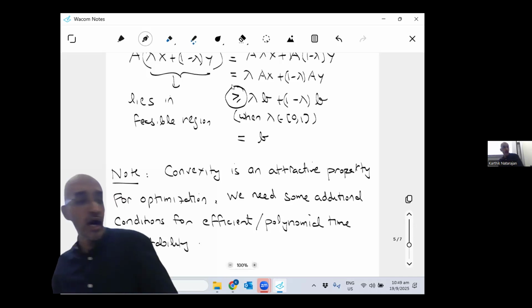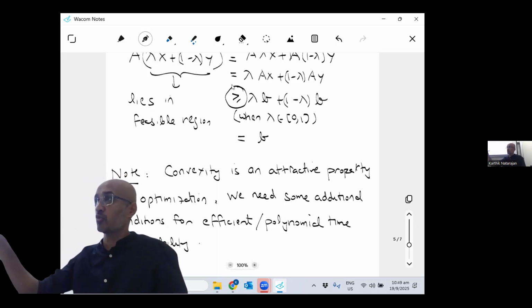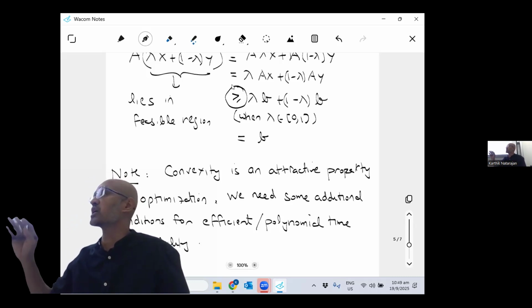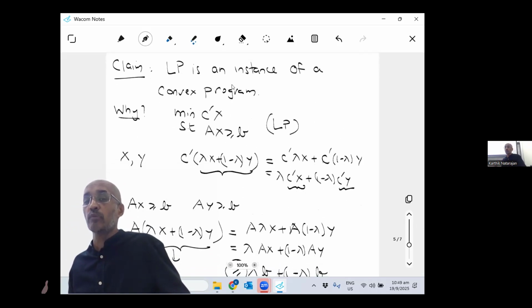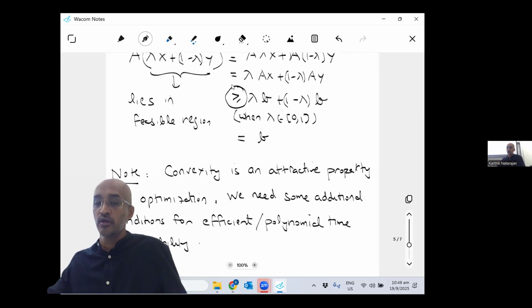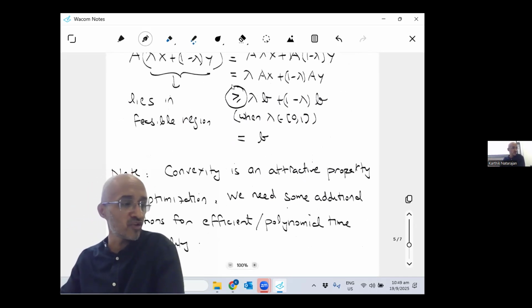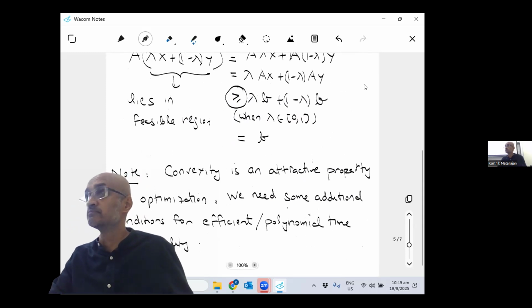There's a little bit going forward at this point, but I just want to make this point immediately. Don't think that if you have a convex program, it's immediately easy to solve. This is not always the case. It depends on how the convex program is given to you. How is the input specified, and what can you do? We will talk later about computing subgradients, a separation oracle, and so on. At this point, I just want to say that you need some additional conditions. This is just a caveat. Keep it at the back of your mind.